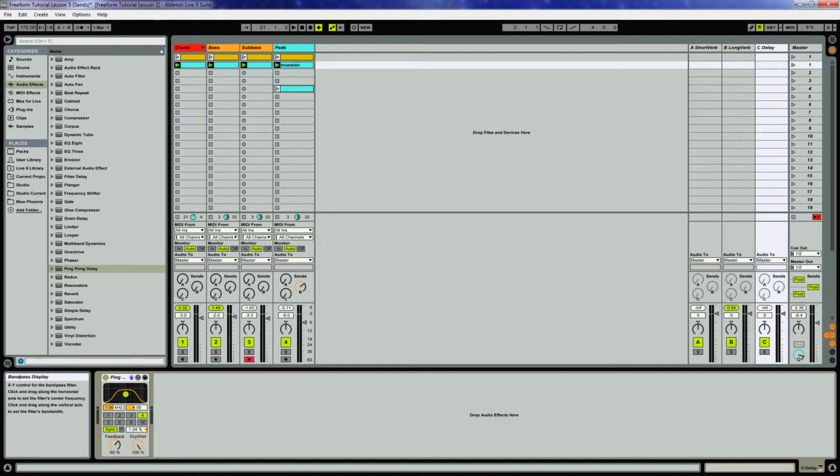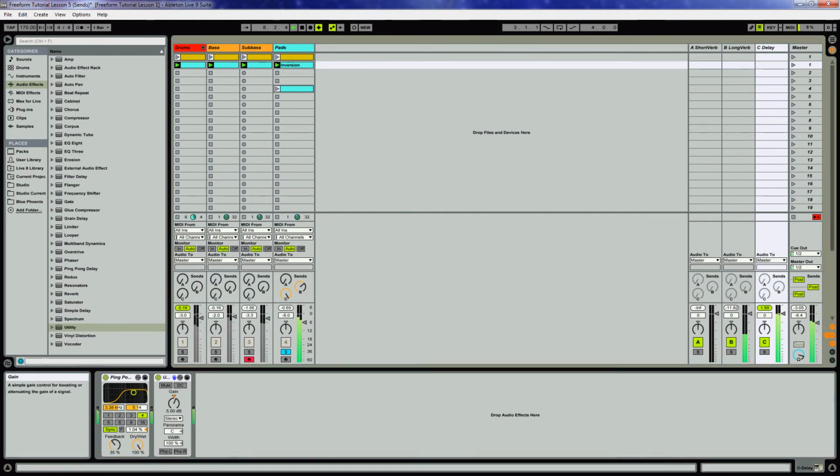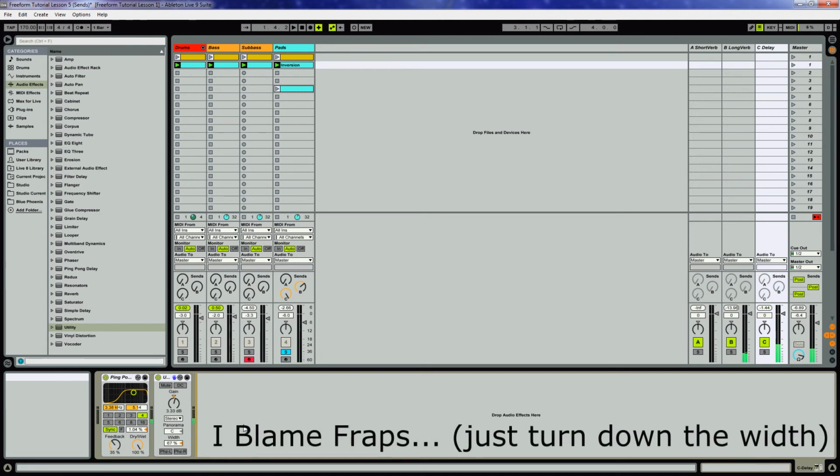Again, pull that dry wet all the way up, and we're going to focus more on the higher frequencies here. So let's, again, put it on full. You can see we're not capping out, so let's go ahead and bring that utility in. Actually, let's not do that yet. Let's adjust the feedback. That's way too much. Again, bring that volume up to about 0. And one thing that can get a little bit irritating about ping pong delay is that it goes full left to full right to full left. With your utility here, you can grab this and take the width down a little bit and tame that so it's a little bit more centralized.